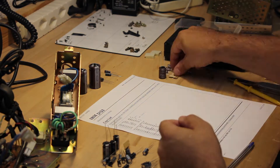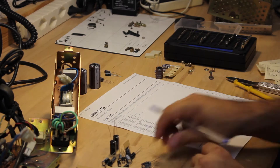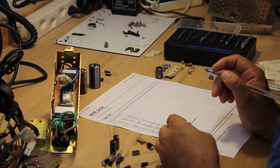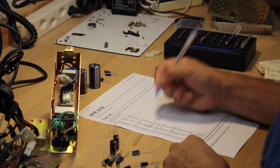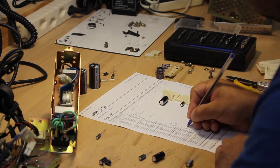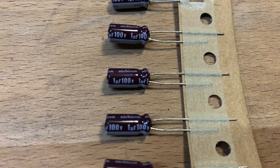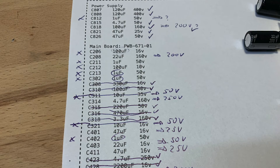Just when I wanted to start swapping out the capacitors, I realized that the caps contained in the kit were not 100% accurate as far as their voltage specs go. It's totally okay to substitute a higher voltage spec capacitor, though for the almost 40 caps, this makes it hard to match up against the parts list. So I went down to match up all capacitors and labeled them, so I would definitely have all the correct ones assigned — quite a few have been substituted by higher voltage ones.